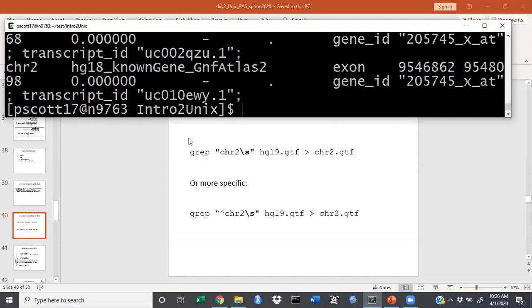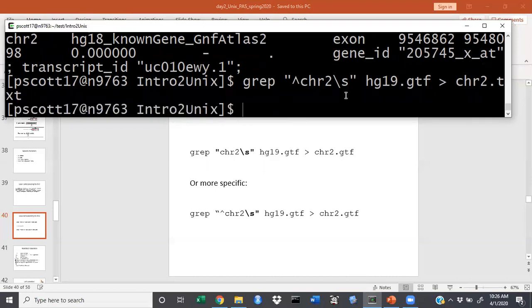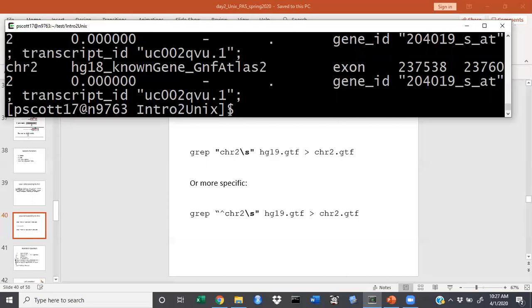Maybe we wanted to be even more specific. And so maybe because this is the gene annotation file, maybe there's some gene on chromosome 6 that's called chromosome 2 like factor or something like that, because that's how folks like to name things that they're not quite sure what they are. We could be even more specific. And if I understand what I know about my file, I could say chromosome 2 has to start the line and then be followed by a space in that GTF file. And so now I'm being more specific with this command. And we just want to double check. So we head that file, we have lines that start with chromosome 2. And if we tail that file, we should have only lines with chromosome 2. So hopefully that seems relatively useful.